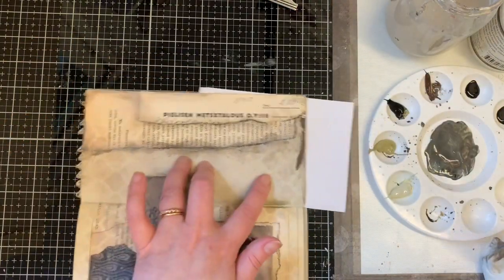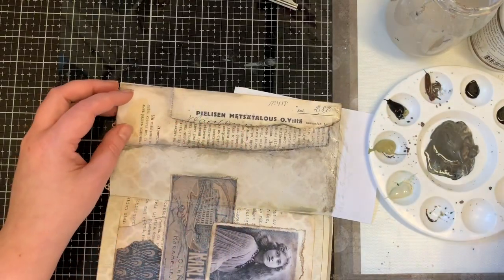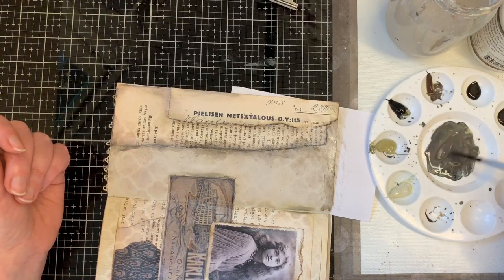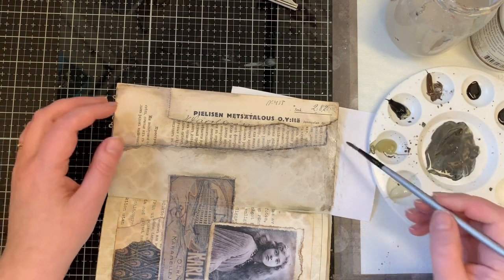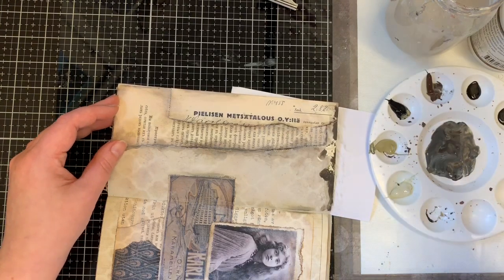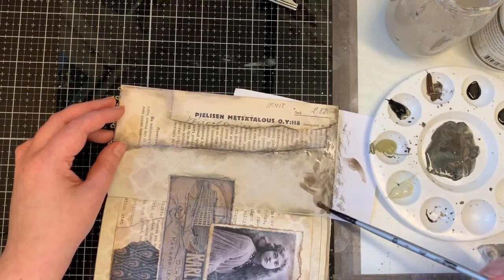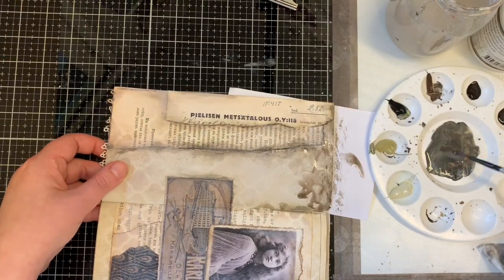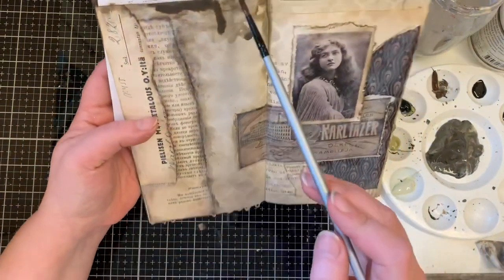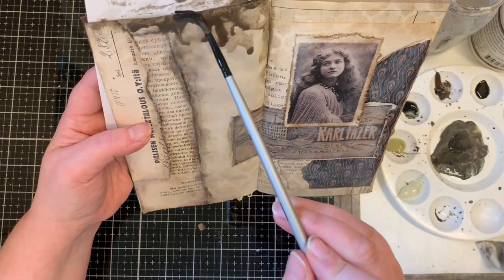I want to go around the pages so that not every single place looks the same — I might put some darker shades here and there and then blend with the baby wipe like this. You can even take a stronger color — I love the fluid colors because they are quite bright and clear. I might just go for really dark shades on top and then let it drop a bit, then use the baby wipe to get the look I want.